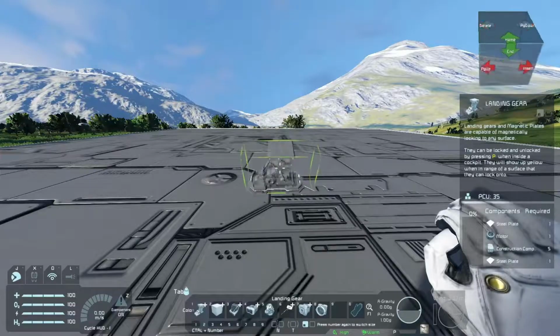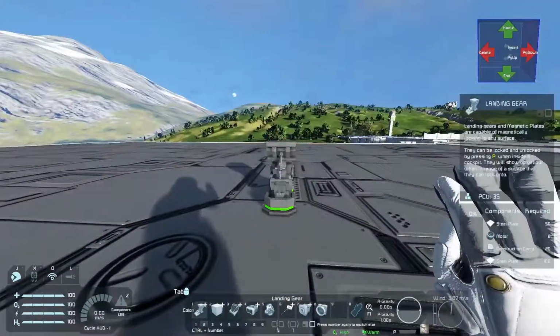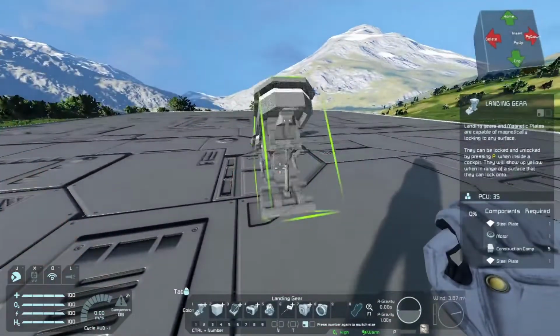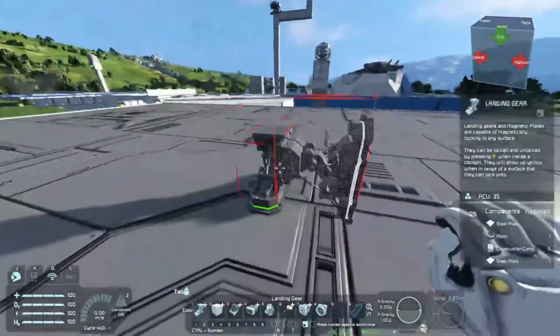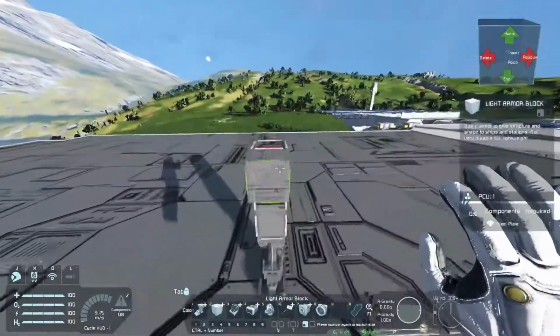I'm going to show you how to build your first vehicle in Space Engineers. We are starting off with a landing gear. Landing gear is very important to make our vehicle not fall over. It is very important to put the landing gear as straight as possible, to make building easier and avoid any obstruction with other stuff.